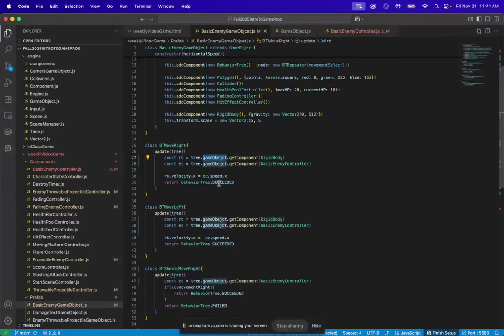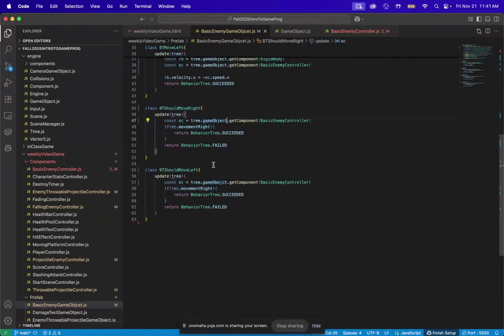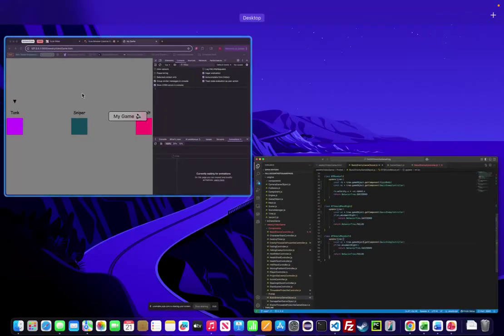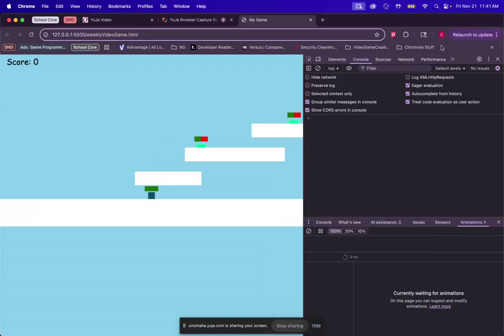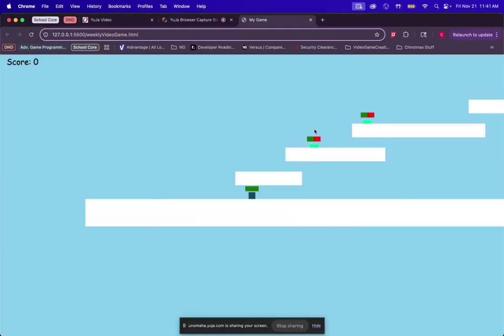Oh, I misspelled game object. I misspelled game object. And now let's see. Okay. Now it moves right, it moves left.